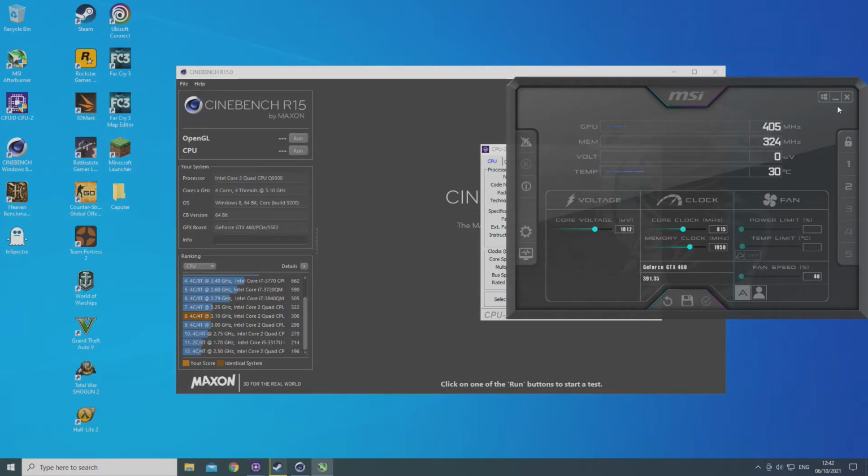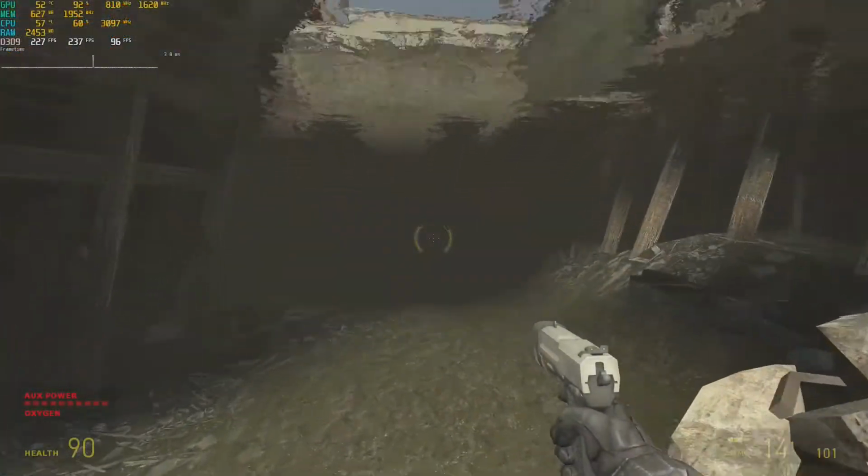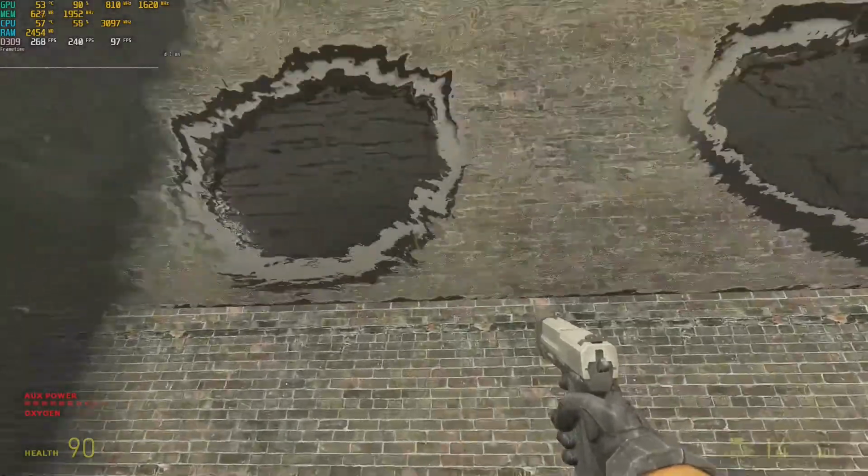So without further ado, it's probably what you've been watching for, let's jump into some games. And first up we have Half-Life 2, which ran at 1080p with no problem. We're using pretty much the highest settings we can in the in-game menu, everything whacked up to high.